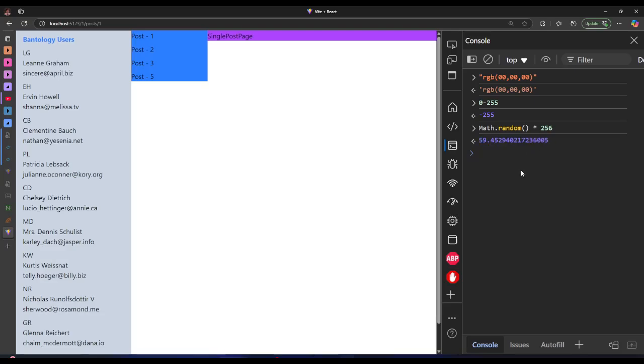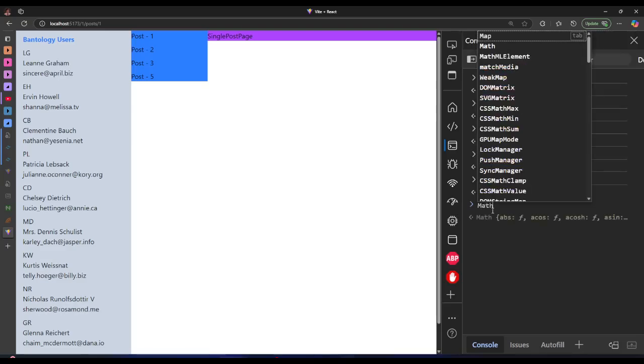And once you multiply it, as you can see, it will generate a random number between 0 and 255. If I press enter again, as you can see, it's giving us 6. Press enter again, it gives us 43. But we don't need all these decimal points because the code that you need for color doesn't use decimal points. So we need to remove decimal points. How can we remove decimal points?